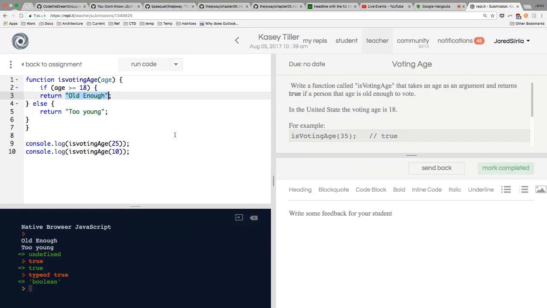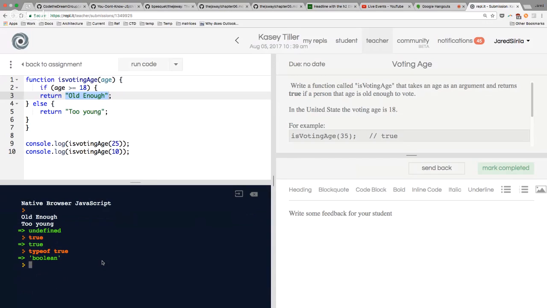Might be something as simple as that, and it still filled it. Does it have to be in the quotations? Is that what I did wrong? Oh, it shouldn't be in quotations because it's a keyword. Quotations would be a string.